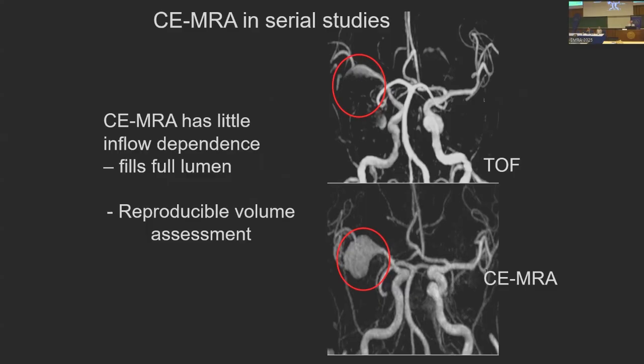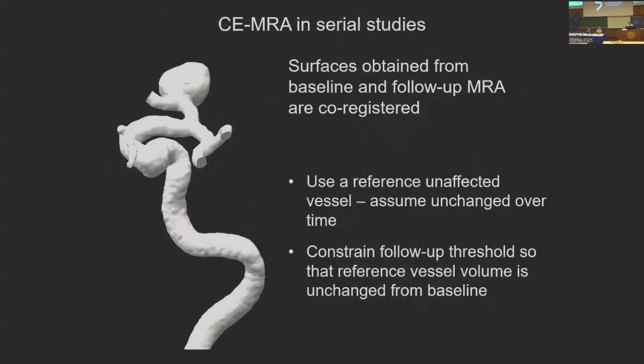The entire volume is filled with the contrast agent, and so this illustrates situations where conventional time of flight imaging might fail because of this directionality dependence. Contrast-enhanced MRA has a strong ability for consistent, high-quality, uniform intraluminal signal enhancement, and as such is very helpful when we look at serial studies.